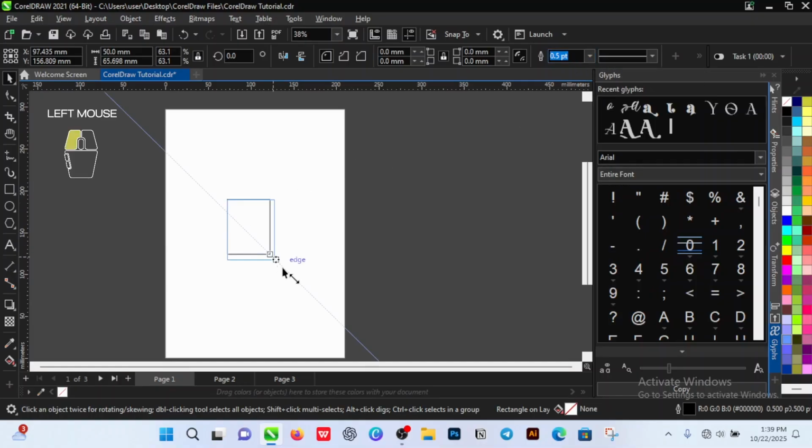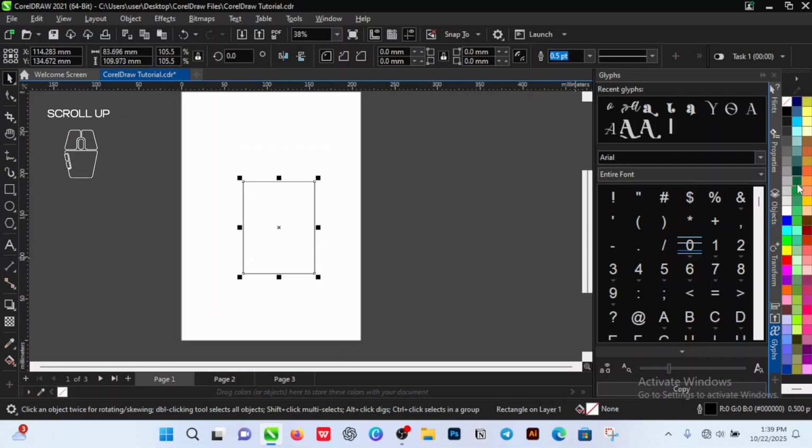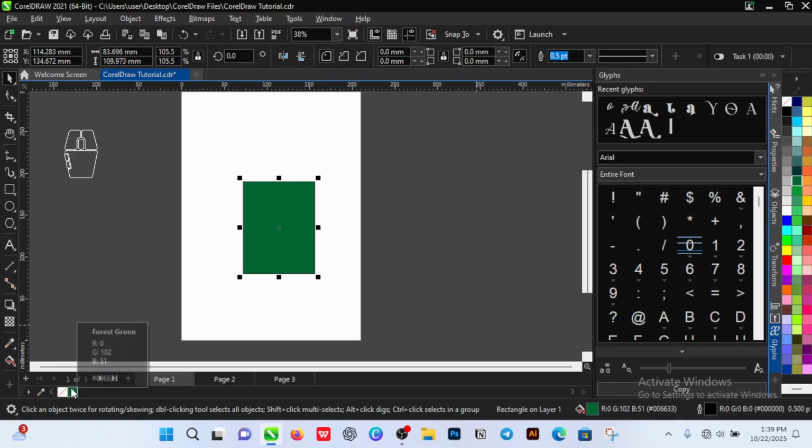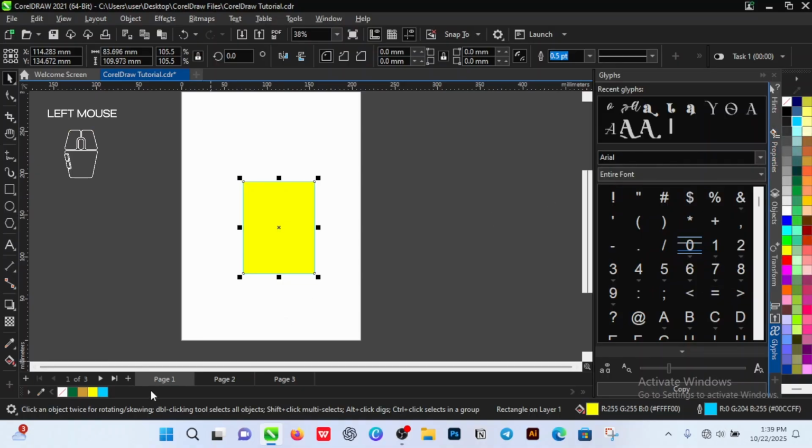Just another quick show of what you can do on CorelDraw. You can see for adding color here. See here. This is the space for the document palette. The more colors I use in this document, the more colors show up here. All right, even if I use a color for outline, so I'm going to use this one for outline, it shows up here. Okay? So any color at all I'm working with shows up here on the document palette. Right. So that is it for today.